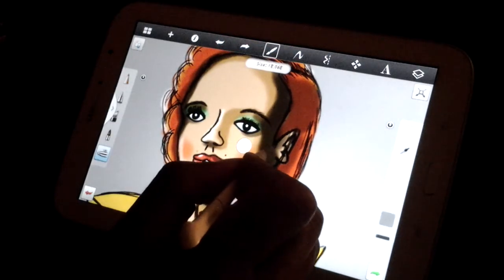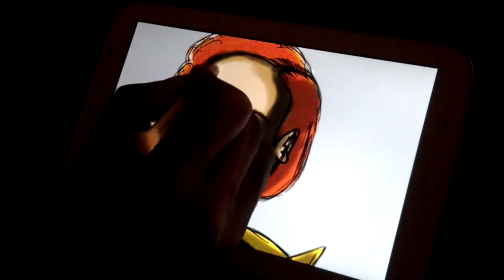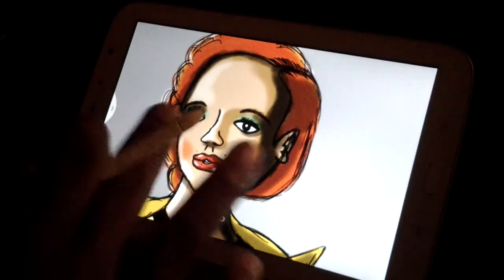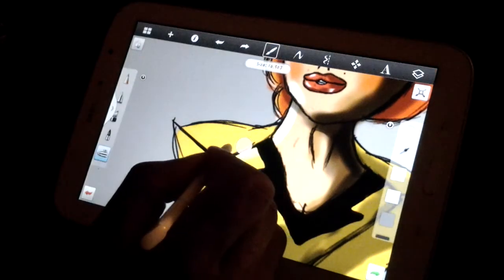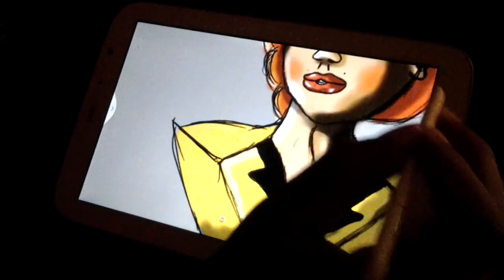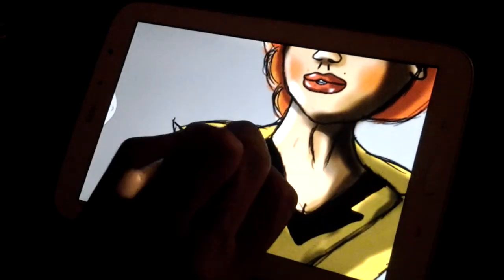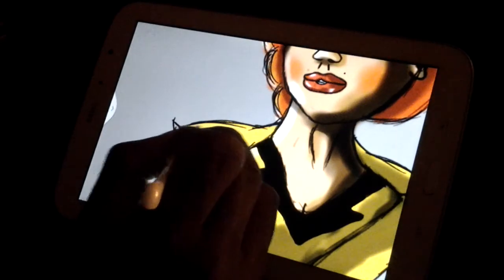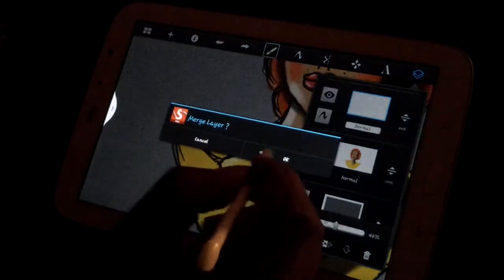A little bit bigger. I hope my big head didn't get in this camera. I don't think it did. And just a little more highlight right there on her forehead, so it shines bright like a diamond. While we're at it, we can add a little bit of highlights down here too. I need to darken it a little bit so we can actually see it. Okay, let's go ahead and merge that.